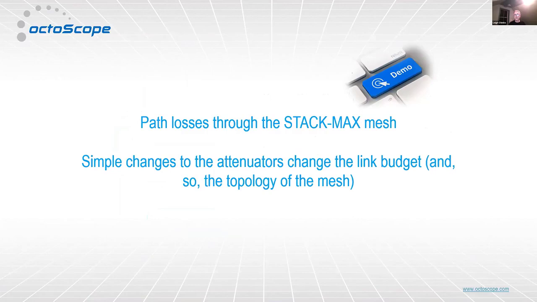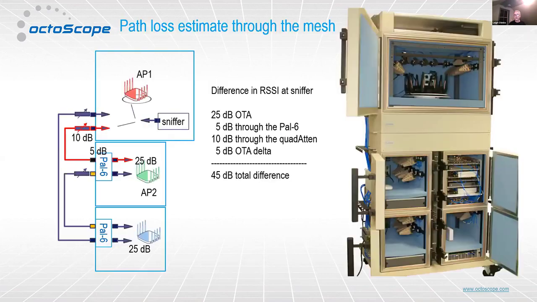So we're going to show you how the path losses work in our Stack Max mesh test bed. So first of all, this is the test bed shown here on the right. Those 3 chambers that I just showed you with the red, the green, and the blue, that's essentially the top one here. And then the 2 on the left with the doors open. These are the mesh chambers. They're all connected together using these links that are shown here on the left of this diagram. So the demo we're gonna do works a little bit like this.